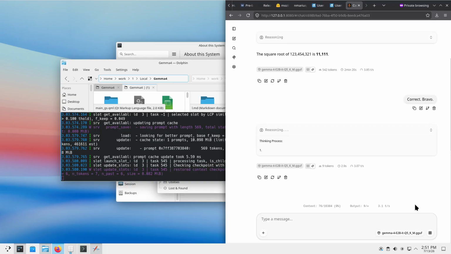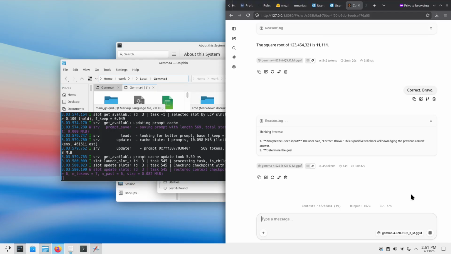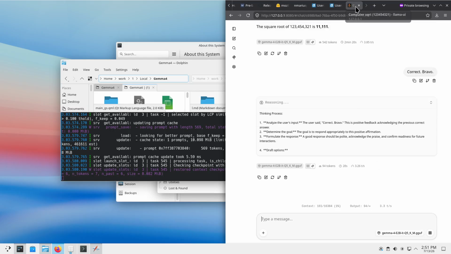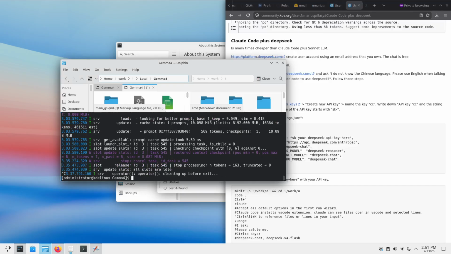Okay, so that's the web UI of a Llama file, the one for Gemma 4 that uses the least possible random access memory size. Let's close this tab and also stop the server. Hopefully, at this point, the Llama file doesn't consume any more computer resources, CPU, or random access memory.